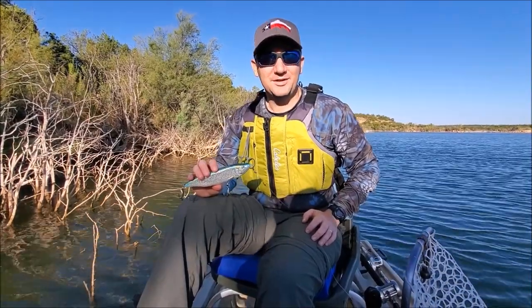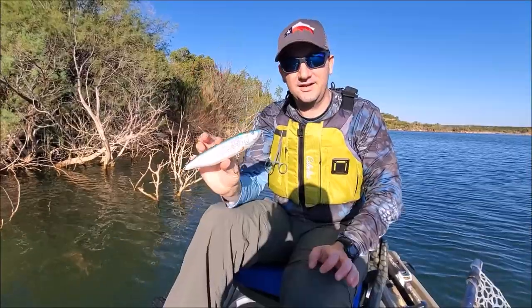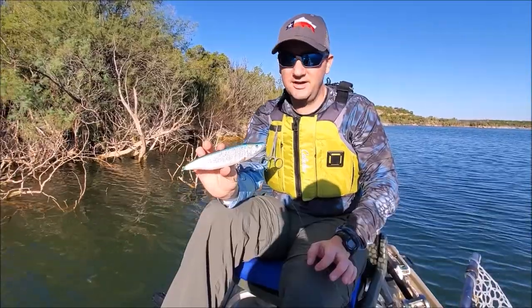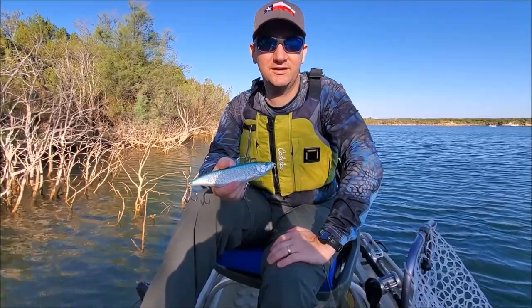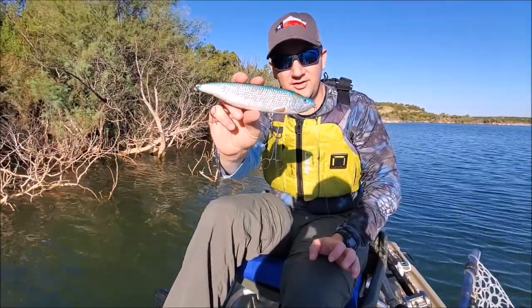Hey everybody, in this episode I'm going to show you how to make this 7-inch stick lure. Now it's technically a saltwater lure, but we're testing it out here in the fresh water just to see how it swims. I'm going to be doing a lot of new techniques that you haven't seen before, like resin casting and mold making. So stay tuned and I'll show you how to make it.